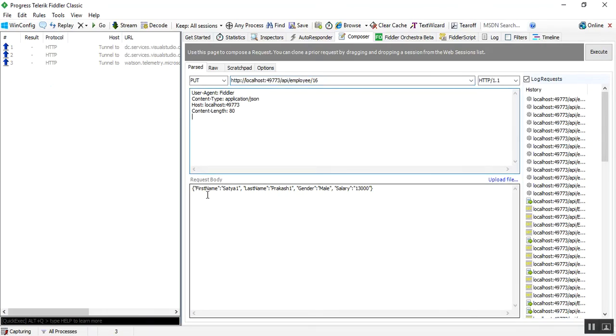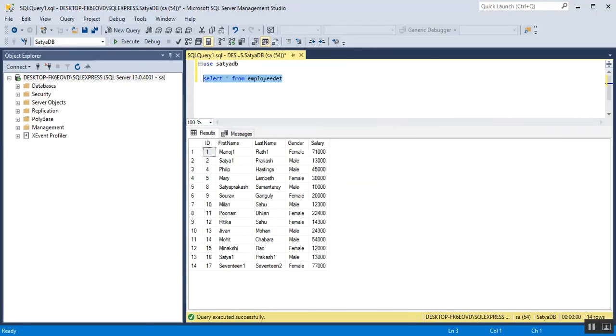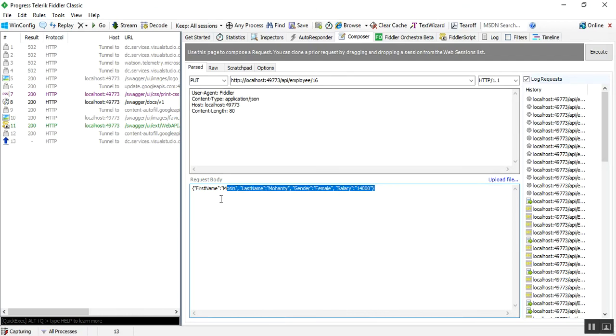Here I'll update some different data: first name Mohsin, last name Mohanty, gender female and salary 14,000. I need to update this data based on ID. Earlier this data was there, but I want to update the data for ID 16. It is this one, right?